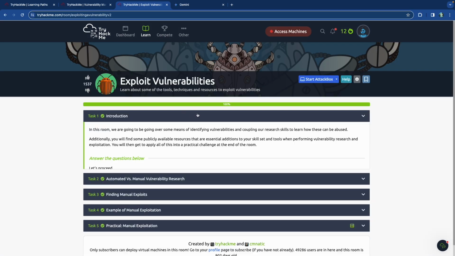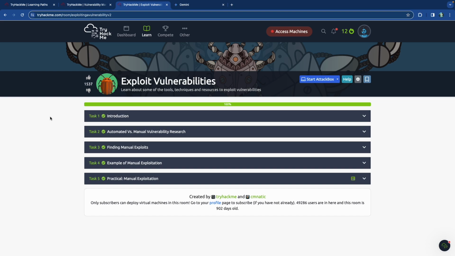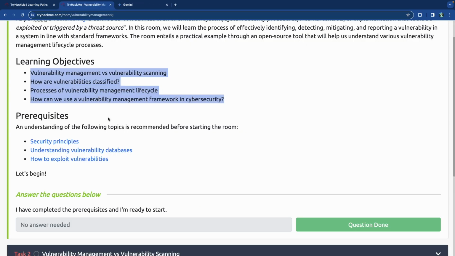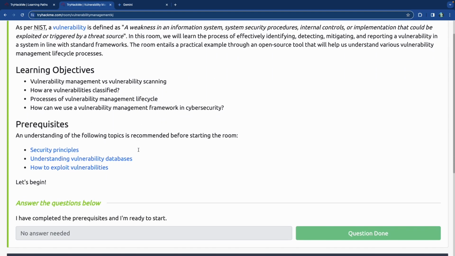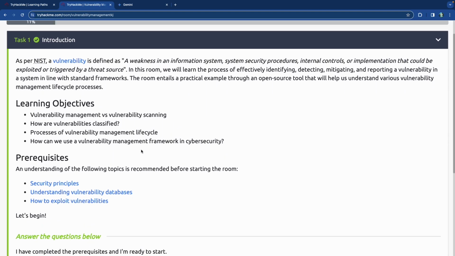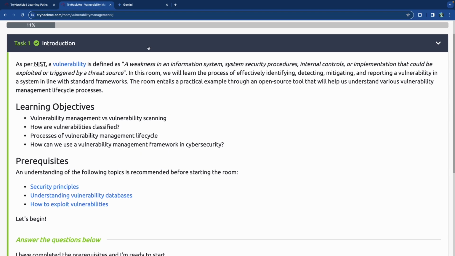And then the exploiting vulnerabilities room is also in that same pathway, so for sure you'll find both of those inside the SOC Level 1 playlist. And then security principles is a part of the current path that we're on, so it's a few episodes back that I did that one. So all of this stuff is available to you if you want to go check those out before jumping into the rest of this video.